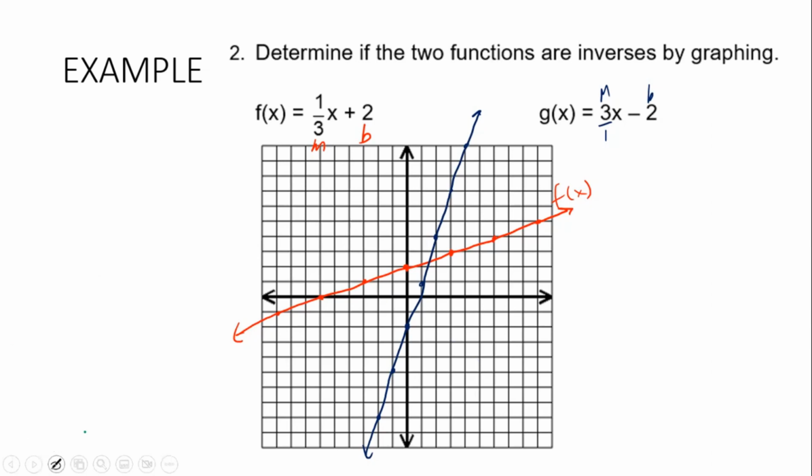All right, so now it's asking, are these symmetrical around y equals x? So if I draw y equals x in there, are they symmetrical? Nope. So are they inverses? No. No symmetry, not inverses. How do we feel about graphically determining whether two functions are inverses? Questions, comments, concerns? All right.